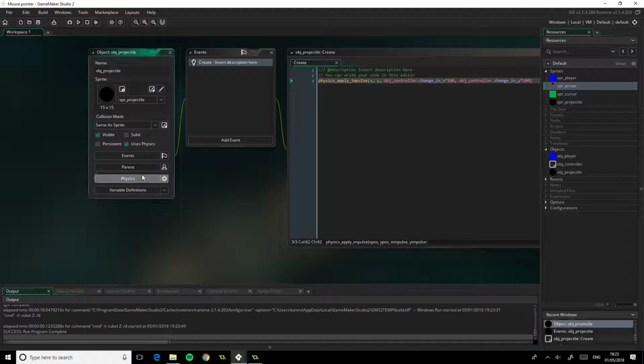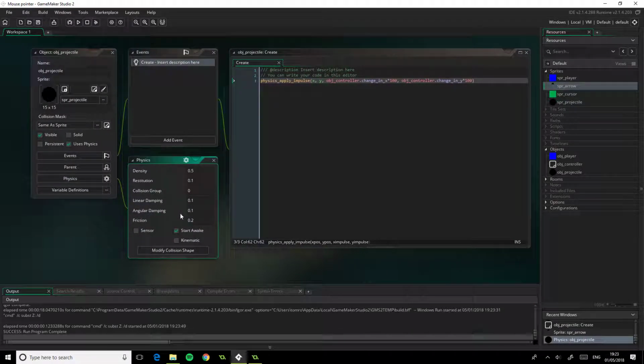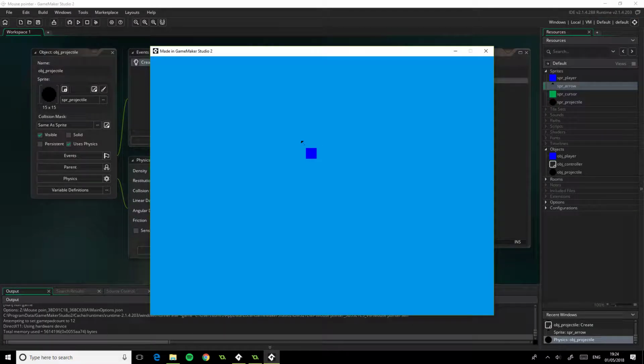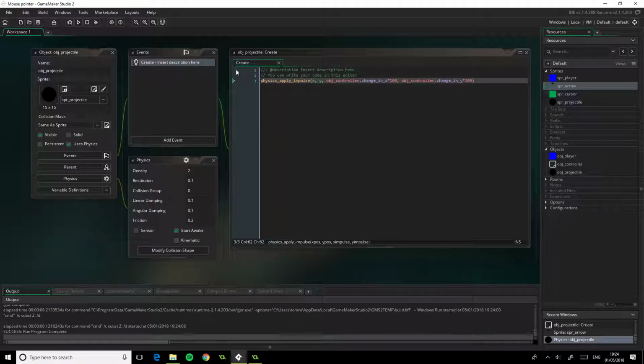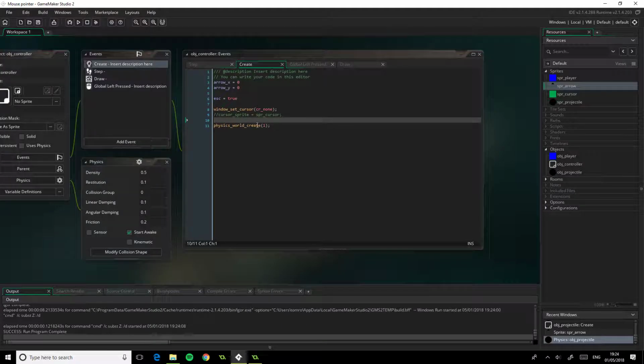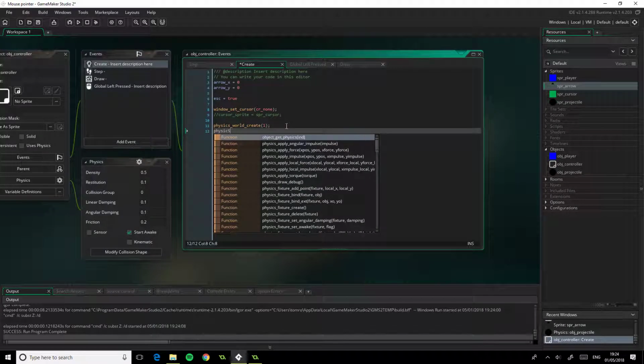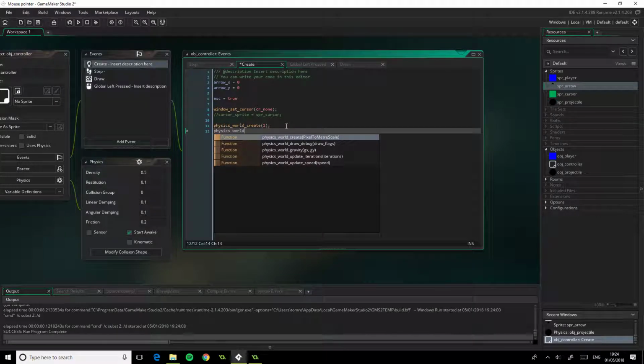To change this, all you do is make the density higher. So if you make the density like 2 and then run it again, it'll fall a lot quicker. I think it will generally move a lot quicker as well. I might have to mess around with this. I didn't know that a whole world thing existed, world gravity.